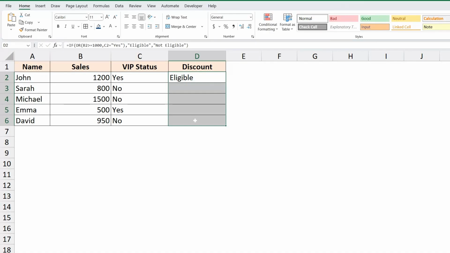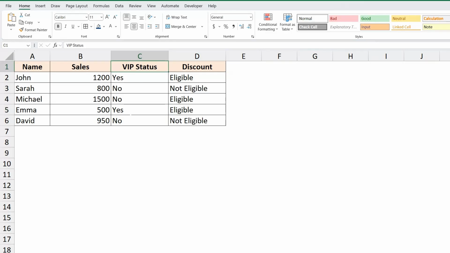Select, Control D, and now you see that we have again John as a customer, Michael and Emma this time, because she has one condition from our two conditions, and in our case VIP status is yes.